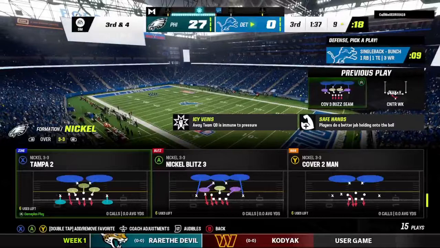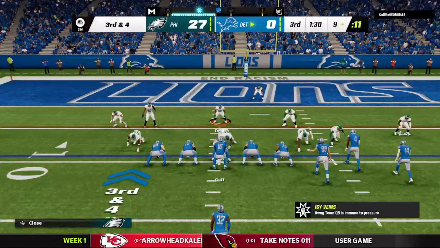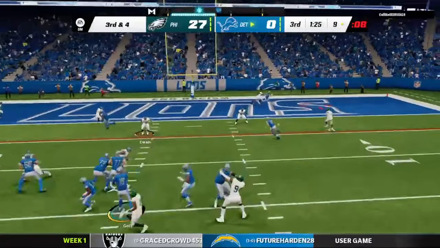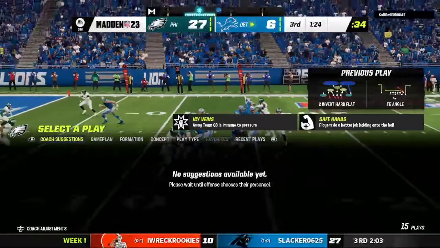Another bunch look. Here's the seventh play of this drive. This is third and four. You guys on the line. Goff now looks to throw. And what a throw by Jared Goff, through the out route to St. Brown. Touchdown. Right over the top of the flats.